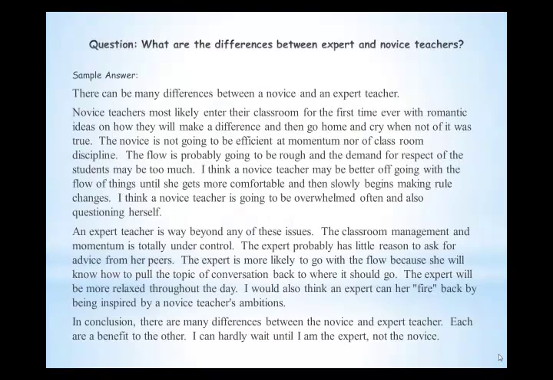All right, last one. Differences between expert and novice teachers. So this one's a fairly simple question. She started with a simple introductory sentence. She talked about novice first, and she gave some excellent examples. It's very much to the point and has specifics that it brings forward. It's not just talking in generalities.